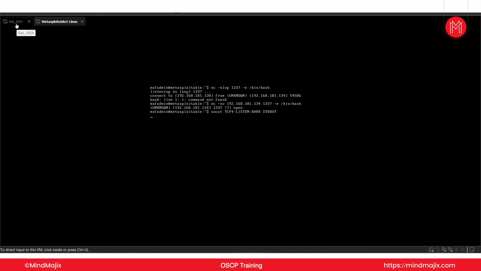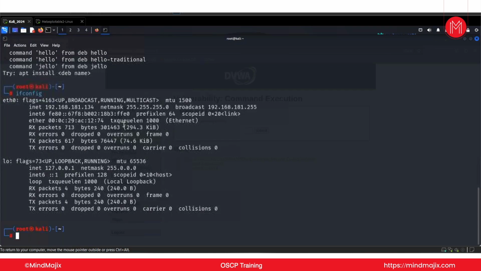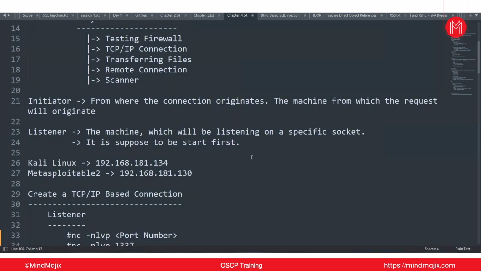So cat hyphen TCP 134. The Metasploitable's IP address is 130.